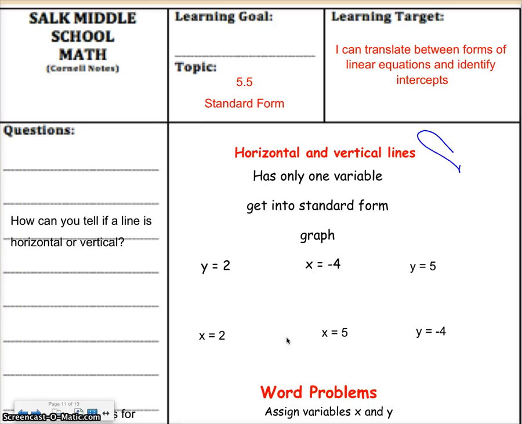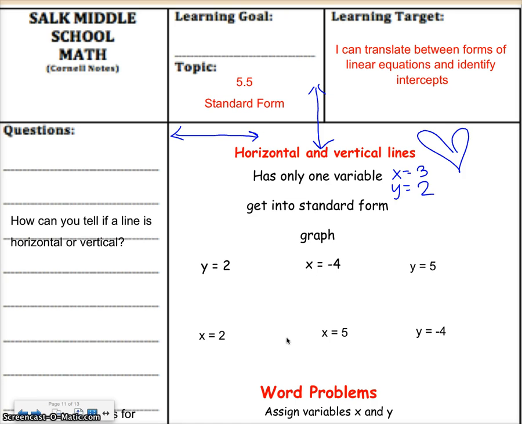Another thing is these horizontal and vertical lines. That means those special slopes, like a 0 slope and an undefined slope. We've briefly talked about that. Kids get this a lot more now that you are exposed to standard form. You know it's going to be a horizontal or vertical line if there's only one variable. Okay, like x equals 3, y equals 2. Something like that. That means it's going to either be a horizontal or vertical line.